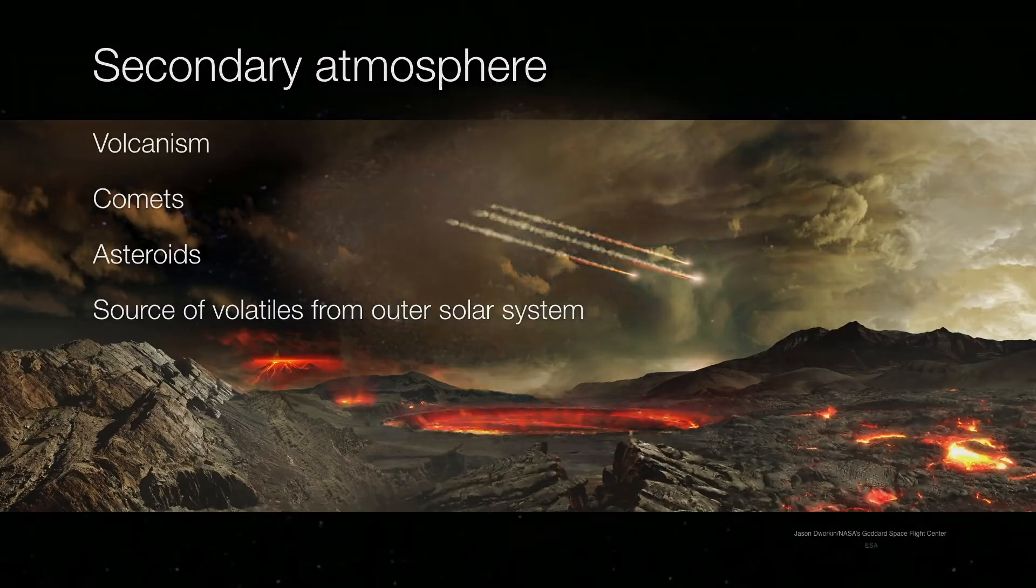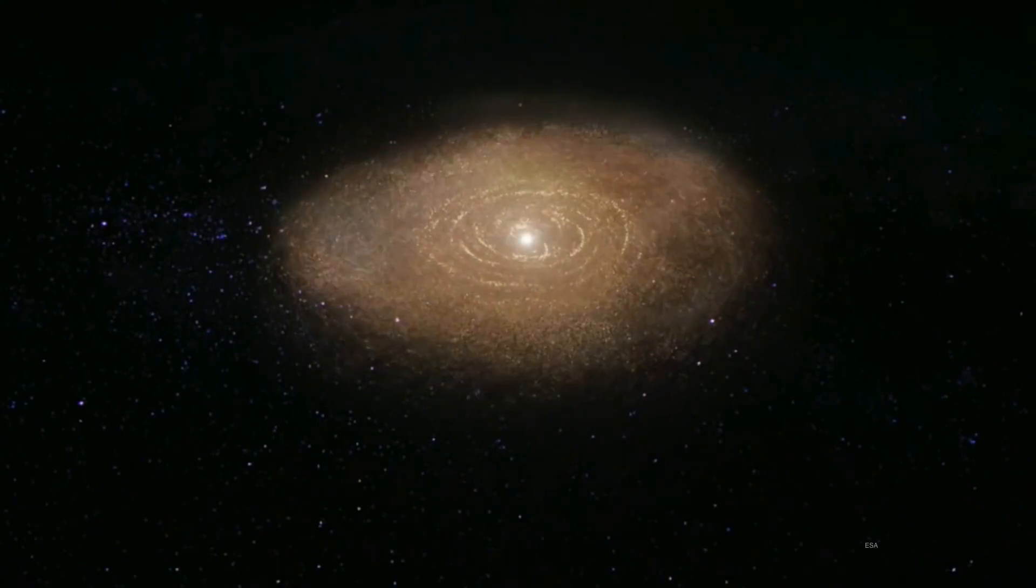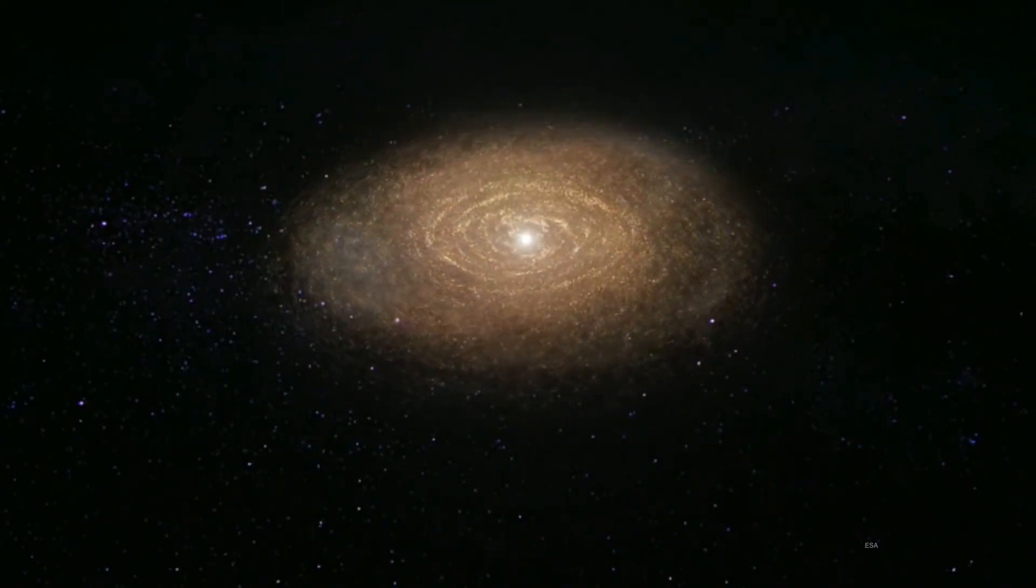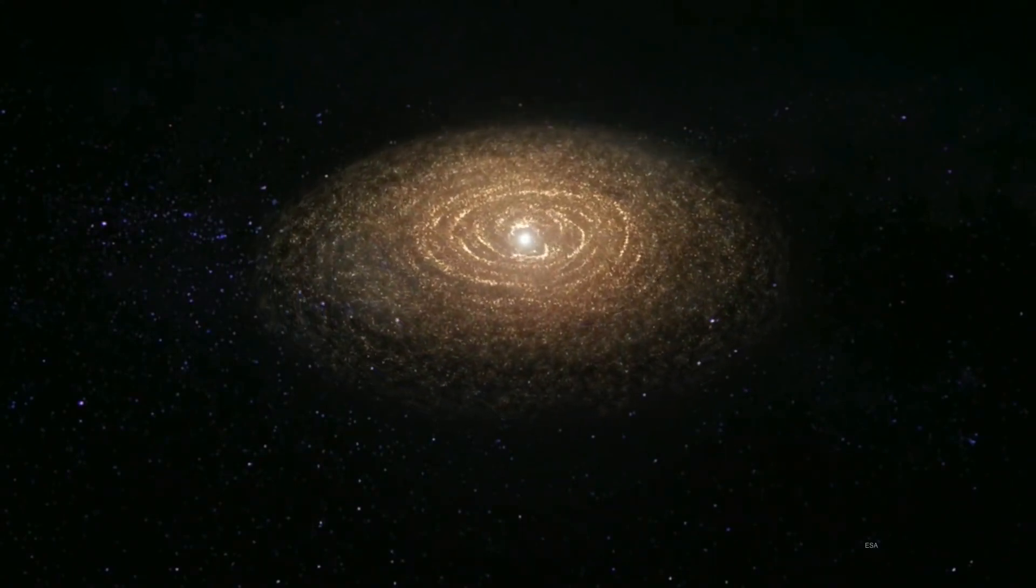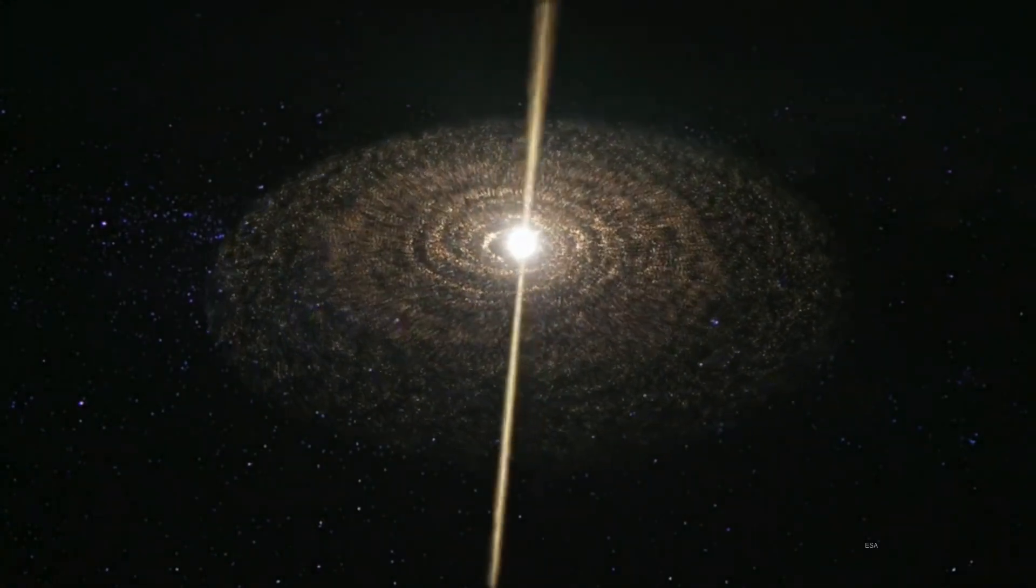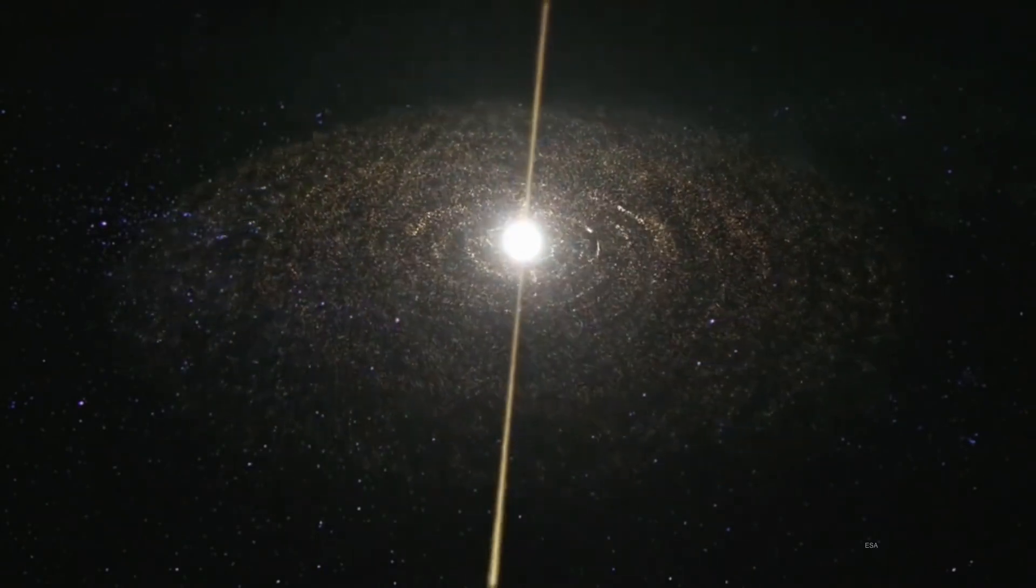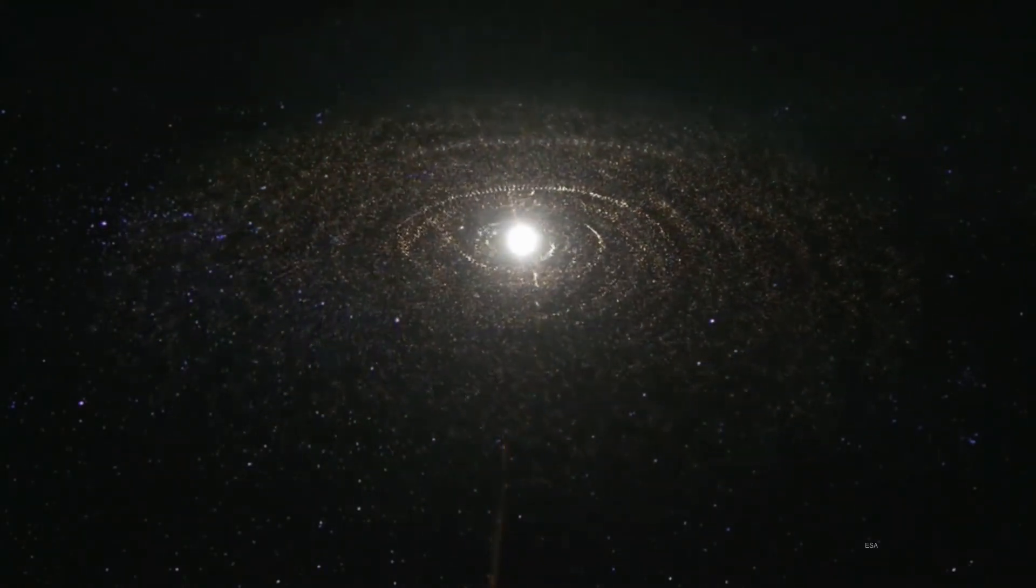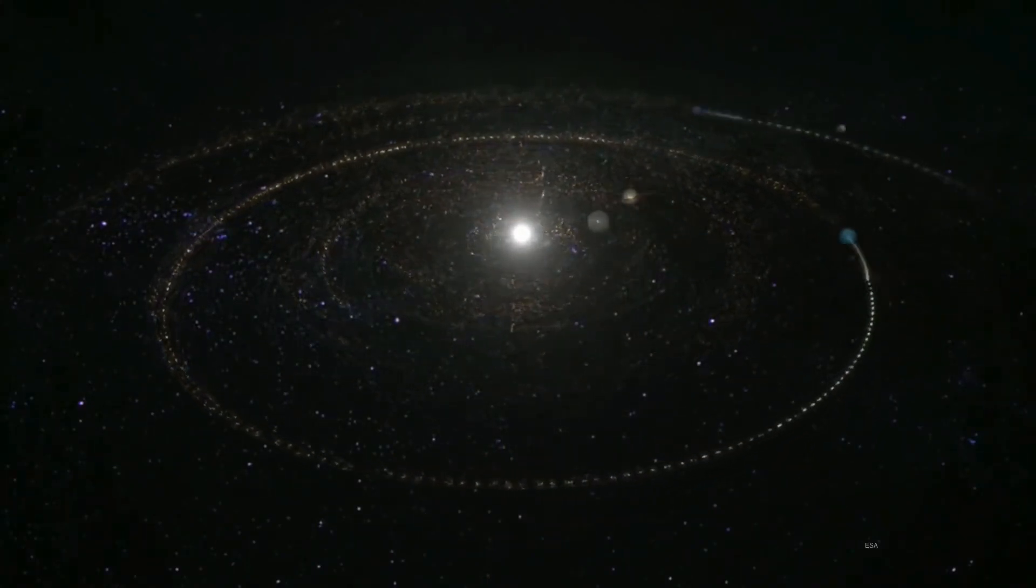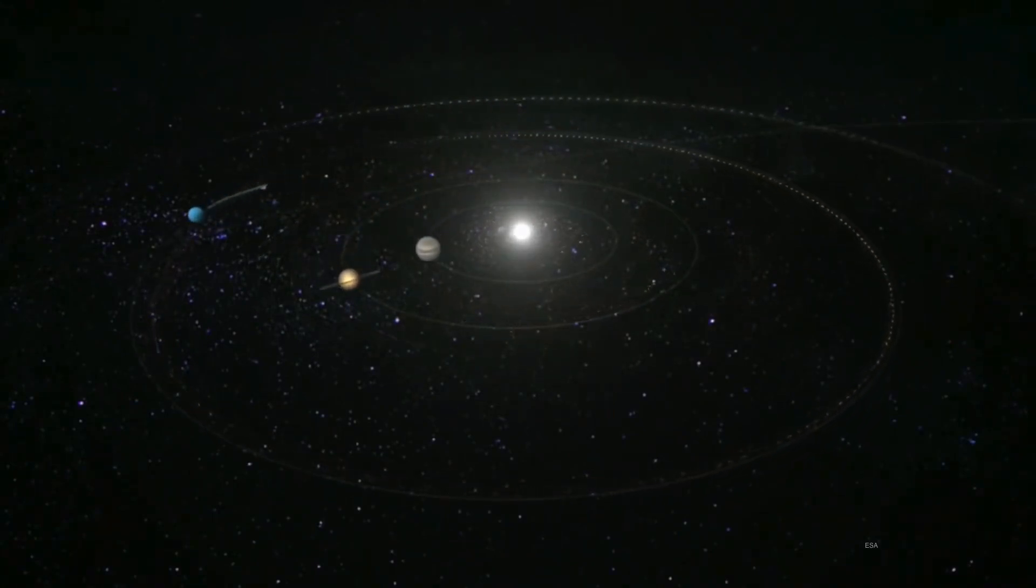To put the whole thing into perspective, we can imagine that rotating disk and envision tiny clumps of material forming inside that disk. Those clumps would then go on to become planetesimals and even protoplanets. Protoplanets would then have the ability to start sweeping out their orbits as the Sun was undergoing its final phases of formation, thus clearing their paths, giving us the solar system we live in today.